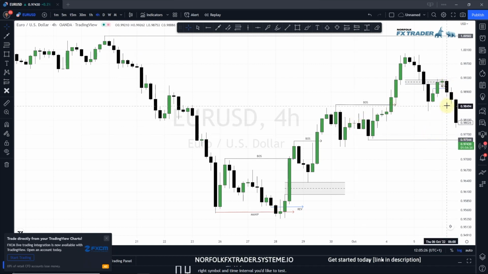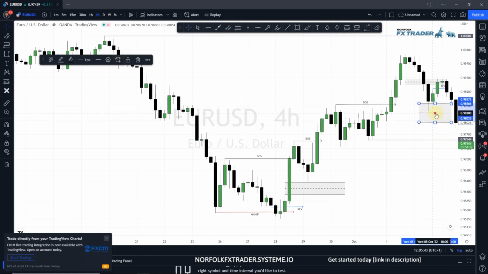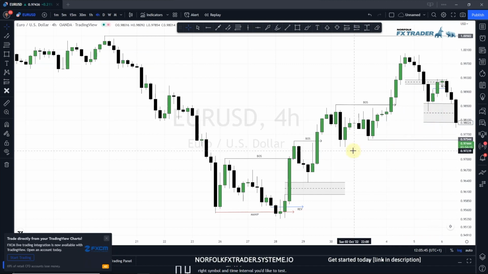What does that now show me? It shows me the market will want to go for this low. Now we're looking for an area of imbalance to be left behind. So this is now an area of imbalance. We mark our imbalances from the low of that candle to the close price. That is an imbalance in the market, what's being left behind. Yes, it's not a leftover area of imbalance, but it is an imbalance.